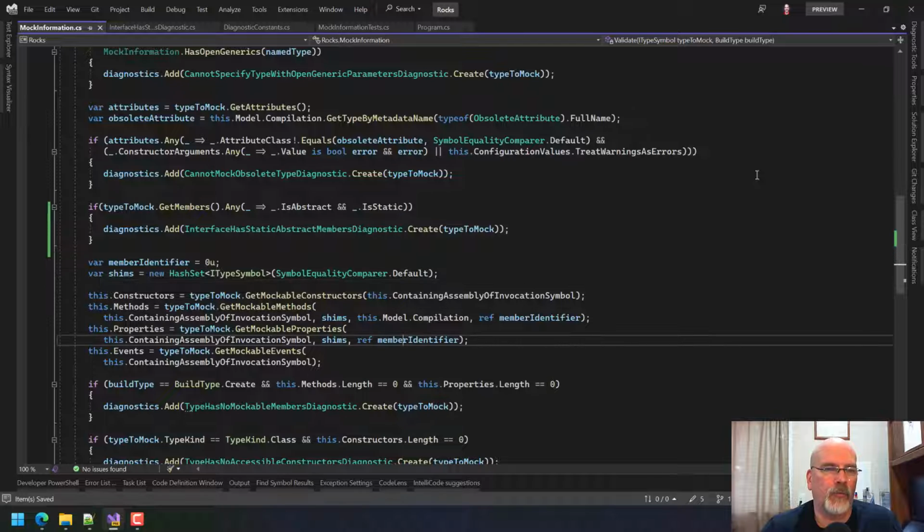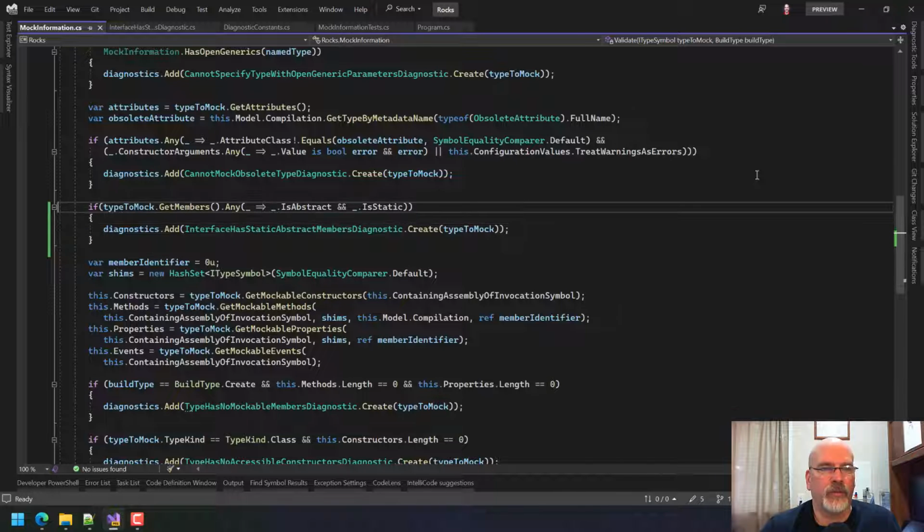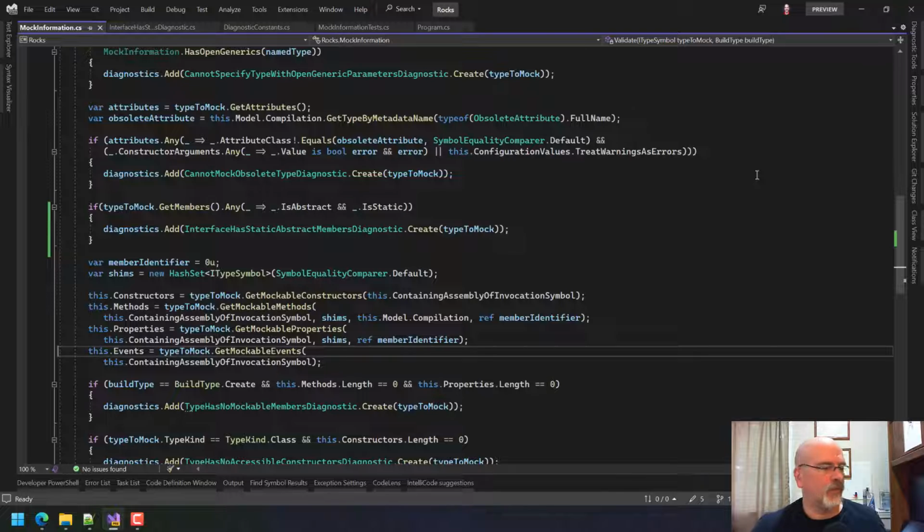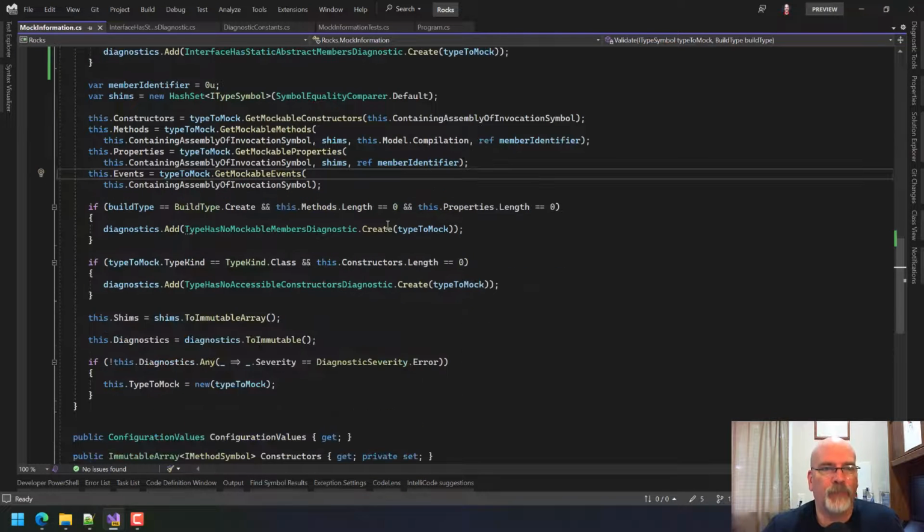In the future, I'm thinking if you get to something like this, you would only do these if you haven't had any diagnostics yet, because there's no point in trying to do any more work. If you've gotten to this point, you think you can't mock it, but that's for a different day.